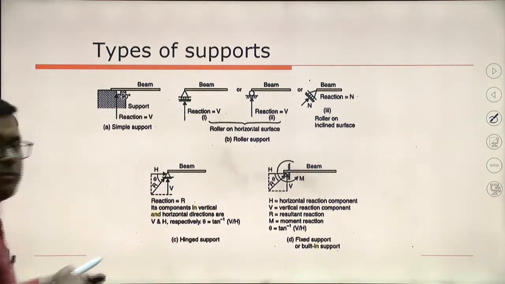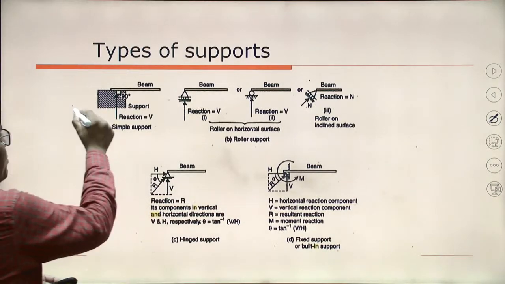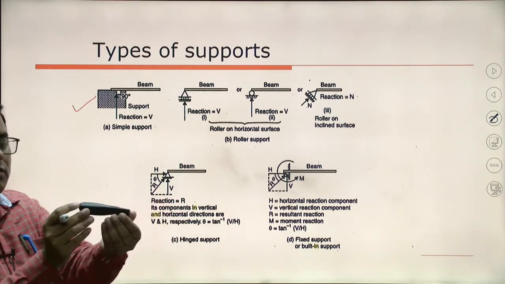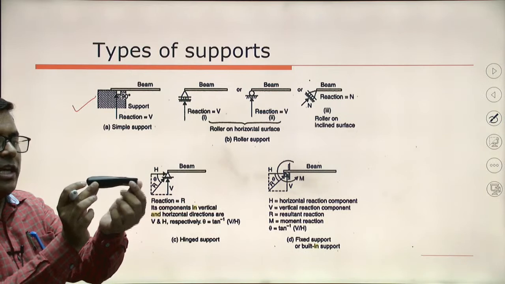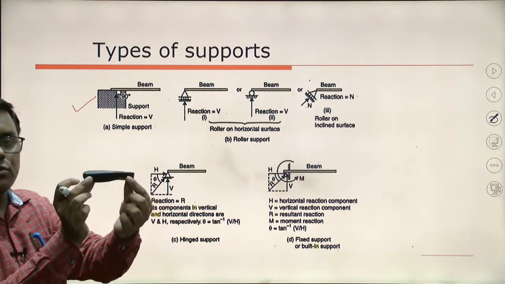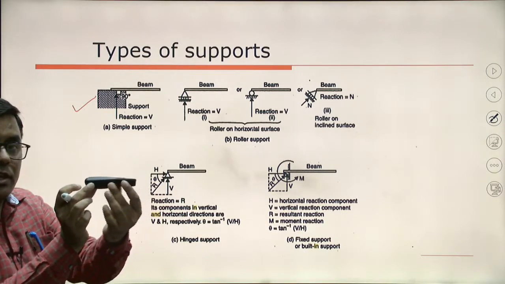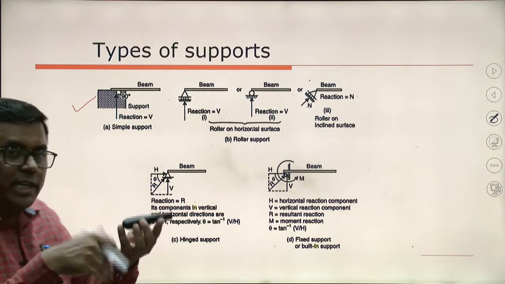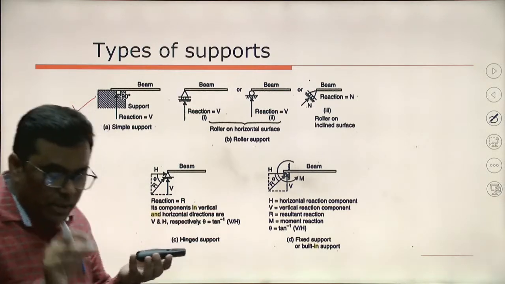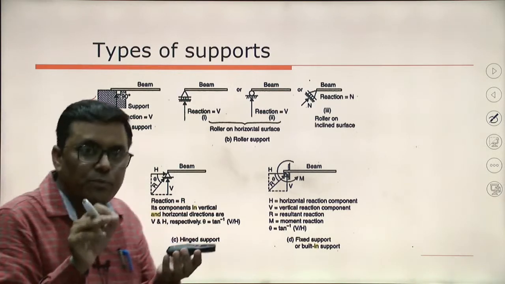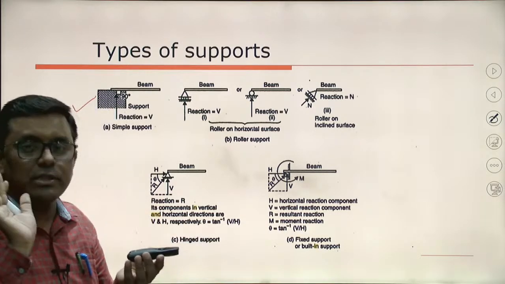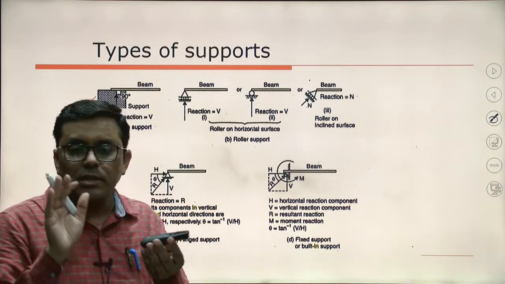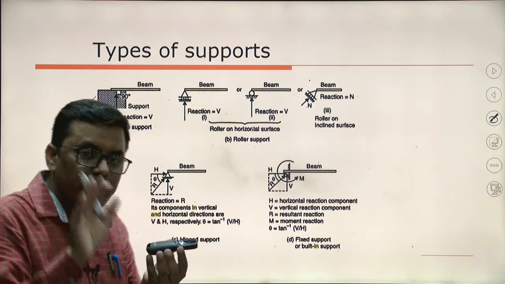Okay. Now I can see the different types of supports and support reactions. The first one is simple support. As I told, this is the simple support. I am putting this beam on my finger. So this is the simple support restriction. Now the question comes, reaction, what will be the direction of reaction and why is the reaction arising? The reason behind the arising of reaction force is the restriction. Very simple. Wherever there will be restriction, there will be a reaction.